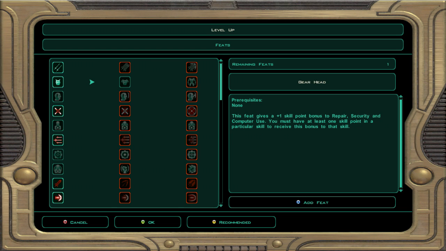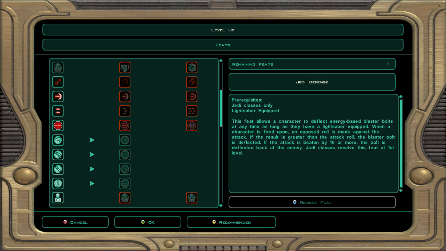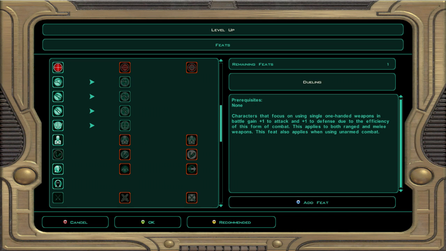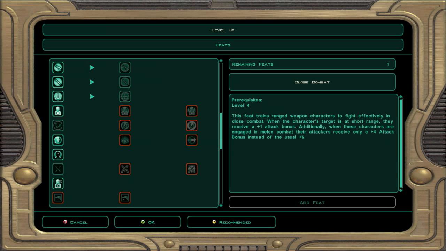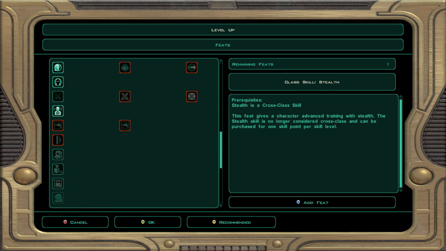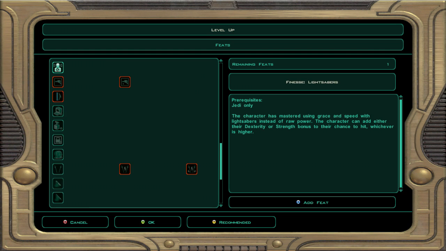Let's see. One skill point for repair, security? No. It's a power attack. We got those. What is this? Toughness. This feat gives the character one extra vitality. Right, okay. I remember that one. Dueling. No, no. Computer use. It gives a character advanced training with computers. Computer use skill is no longer considered cross-class and can be purchased for one skill point per skill level. That sounds useful. Advanced training using teamwork to defeat enemies when attacking an enemy that another party is also attacking. Well, that's not happening yet, so I'm not worried about it.